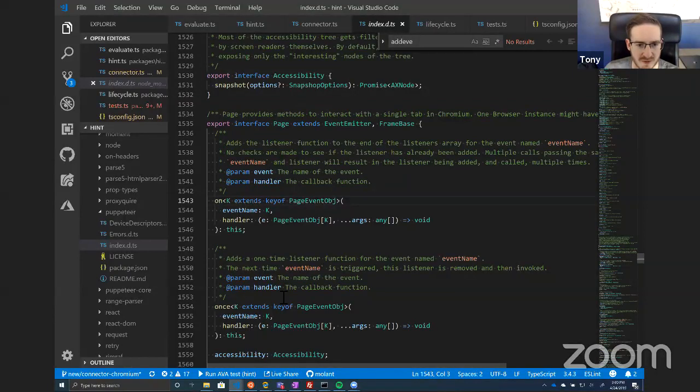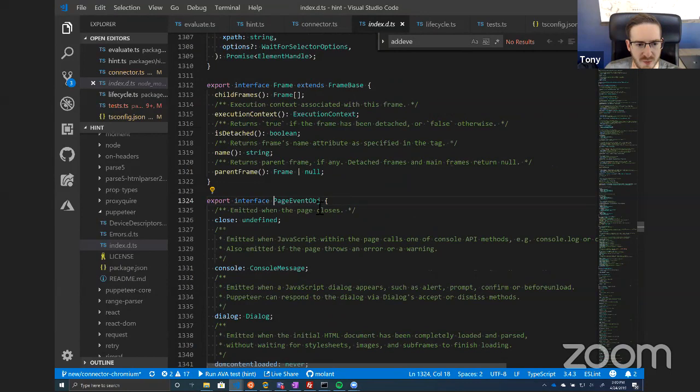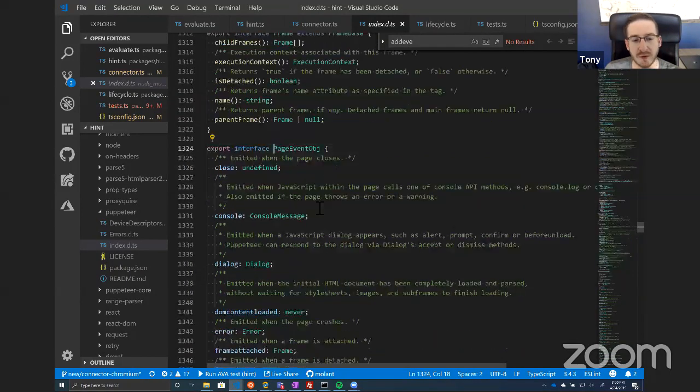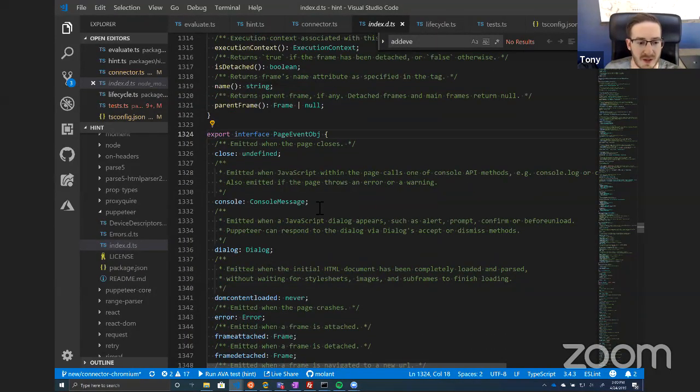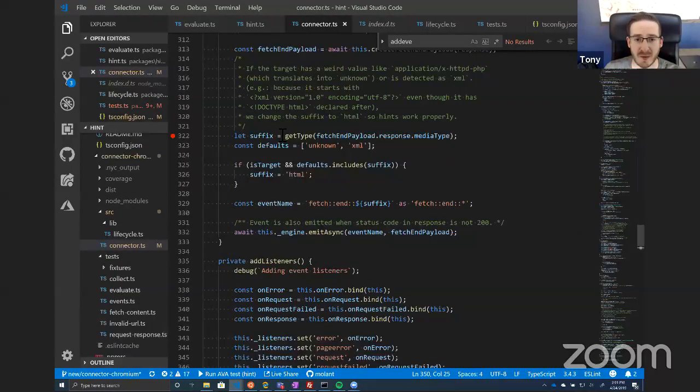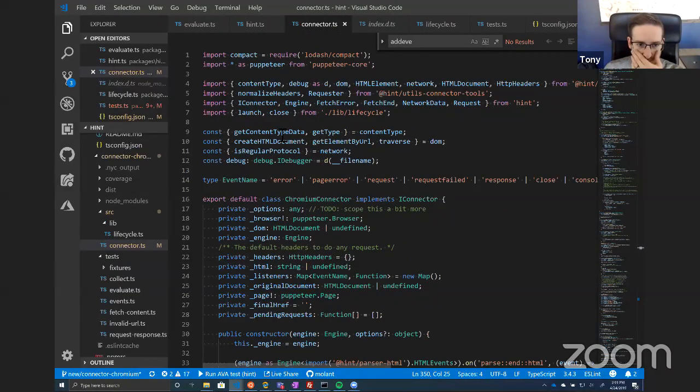Let's go to page event object real quick, see if that one's exported. It is. Cool. So that's just key of page event object. So if you import page event object there, you can still have your event name. It'll be type event name equals key of page event object.